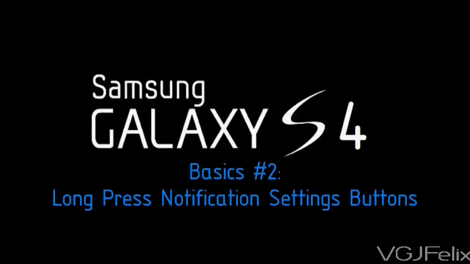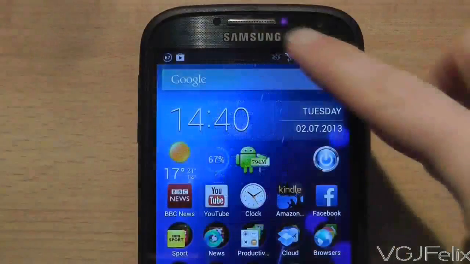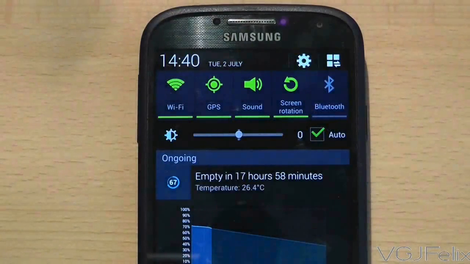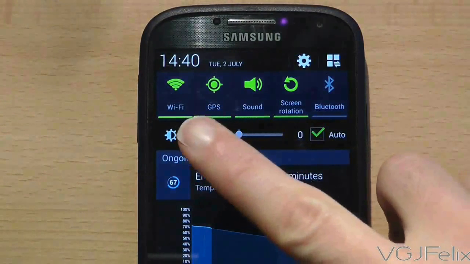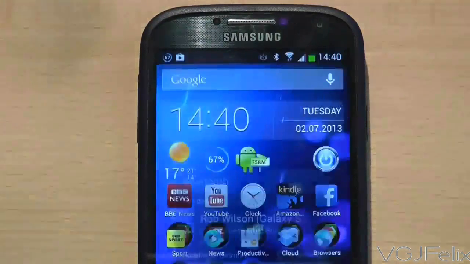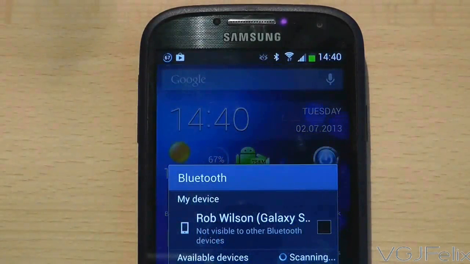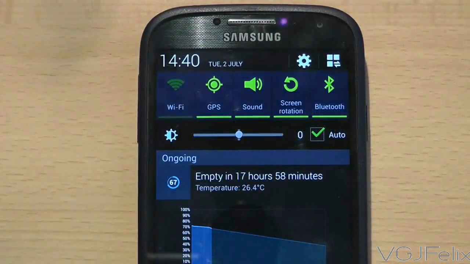Here's one of those Android tricks you just stumble upon when you're tinkering about with your device. If you swipe down from the top of the screen, you will find settings options at the top. You can tap on each of these to turn the setting on or off. So here I'm tapping on the Bluetooth button to turn it on and scan for other Bluetooth devices. It's the same with Wi-Fi, sound, GPS, driving mode and so on. Tap it to turn it on or off.